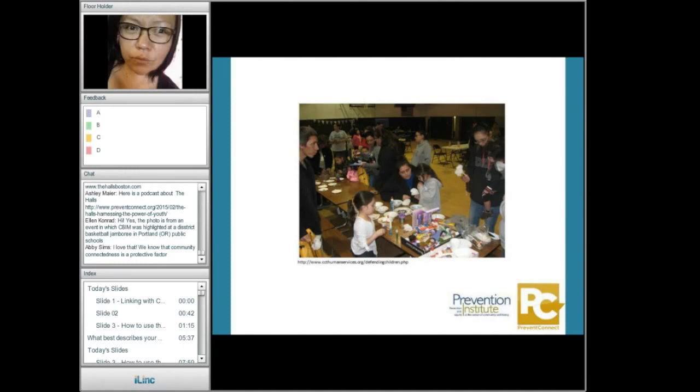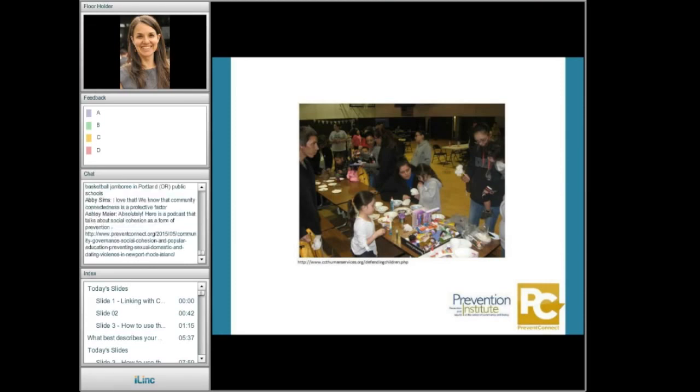Yeah, I think Abby points out that this is community connectedness, but it's also the intergenerational connectedness within the family as well, and providing a real positive space for that. Any rules if someone wanted to have a family night? Any lessons learned that you've incorporated as you've been running these for a while? We always just try to be open-minded.